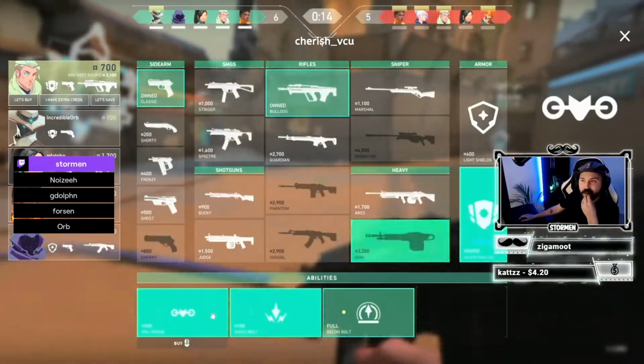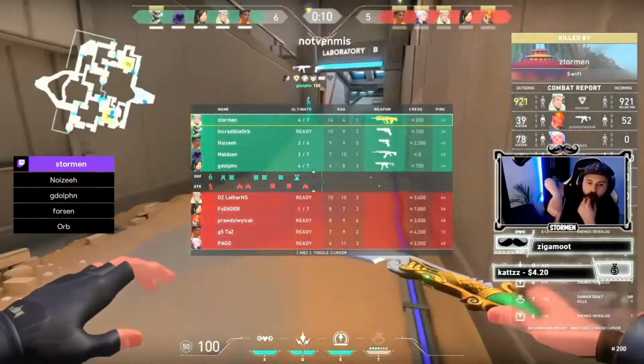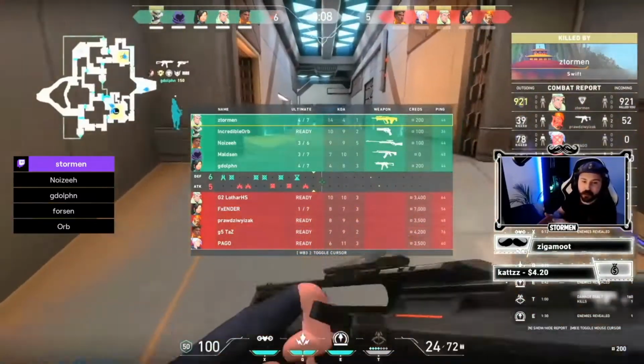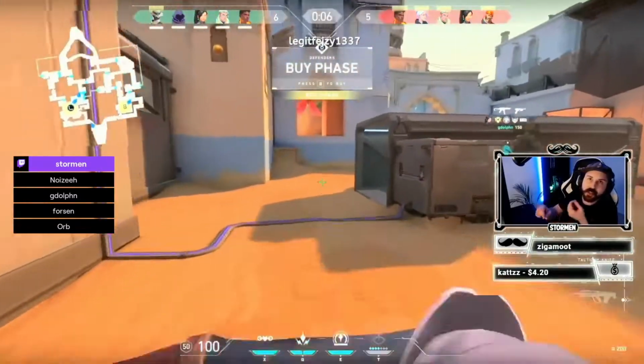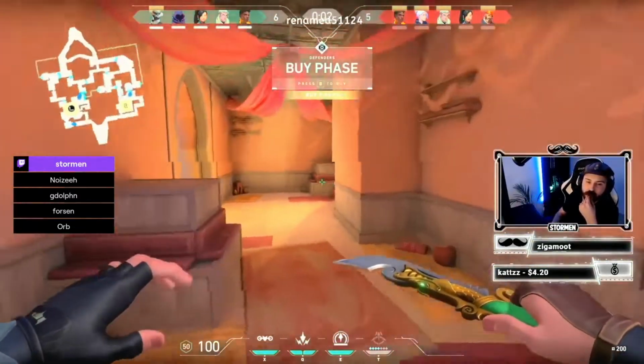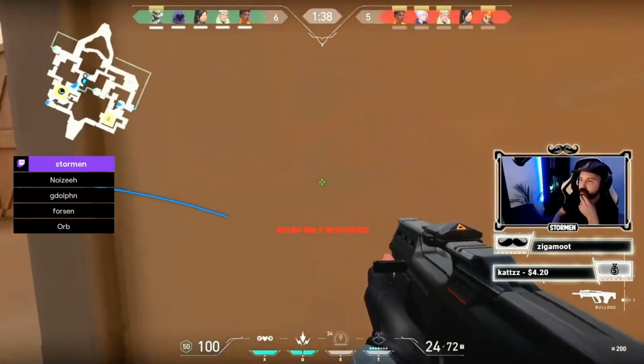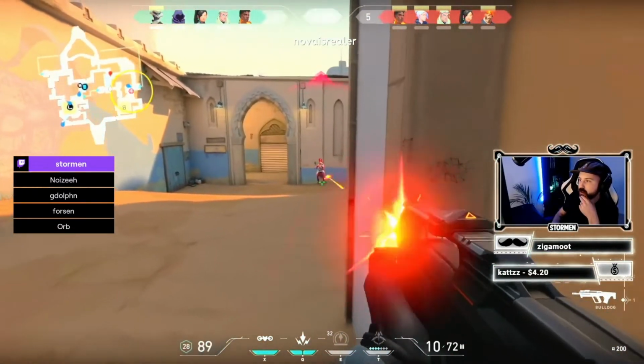You notice the defuse there. It takes 7.5 seconds to defuse the spike. There are no defuse kits or anything to shorten that. It's always going to be 7.5 seconds. But one of the interesting things about Valorant is the fact you can defuse it halfway. You can stop, look around, and then continue defusing, or a teammate can continue defusing it. It will stay at halfway defused.